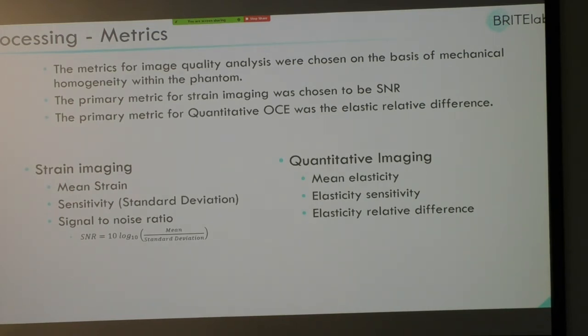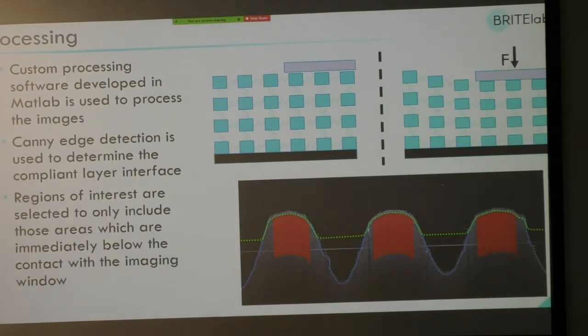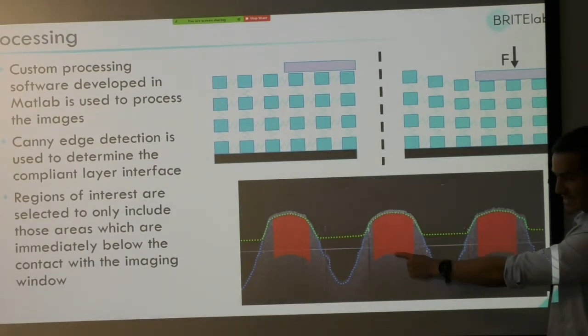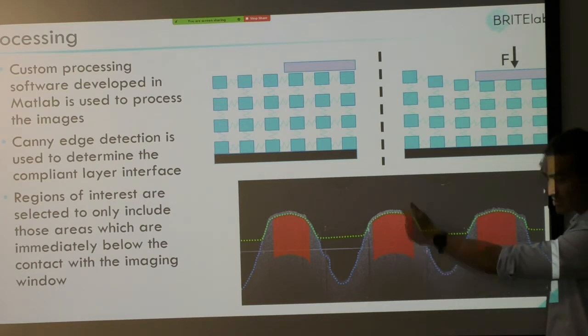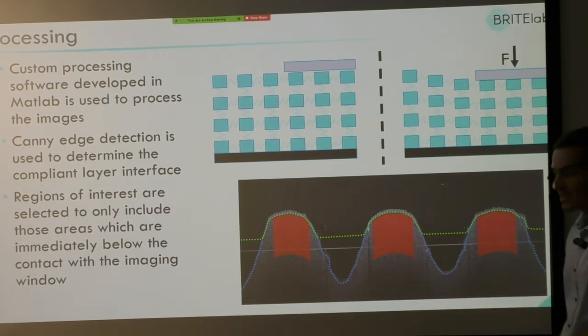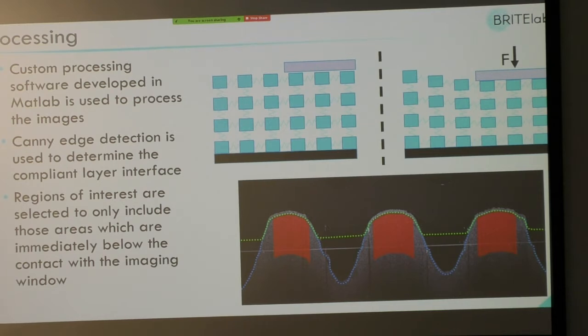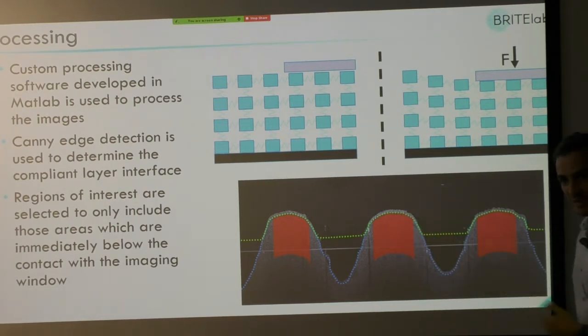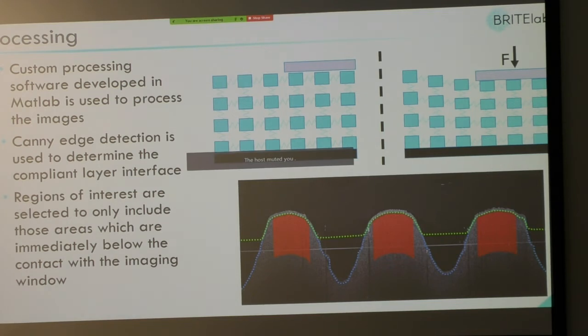For quantitative imaging, we're assuming that the known stress, the known elasticity here, should be exactly the same as the known elasticity here, because the forces are the same. So the strain shouldn't change, and so the elasticity should be the same. So what I did was look at the relative difference between each point vertically compared with one of the voxels above it. And so over the whole region, the mean difference between the measured elasticities from each interface point and below it should be 0.